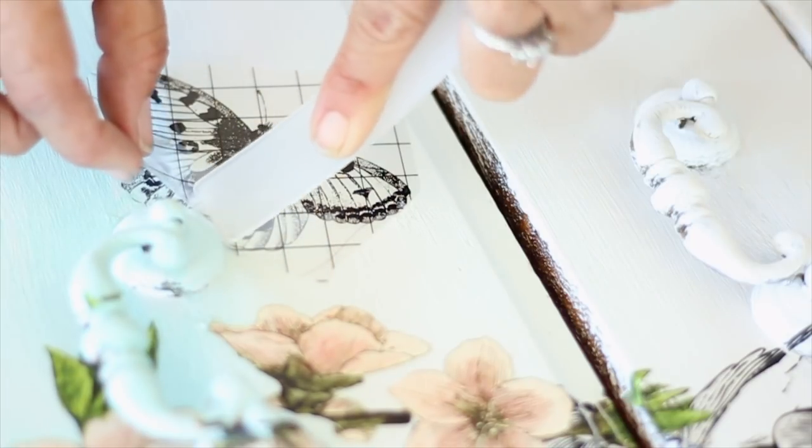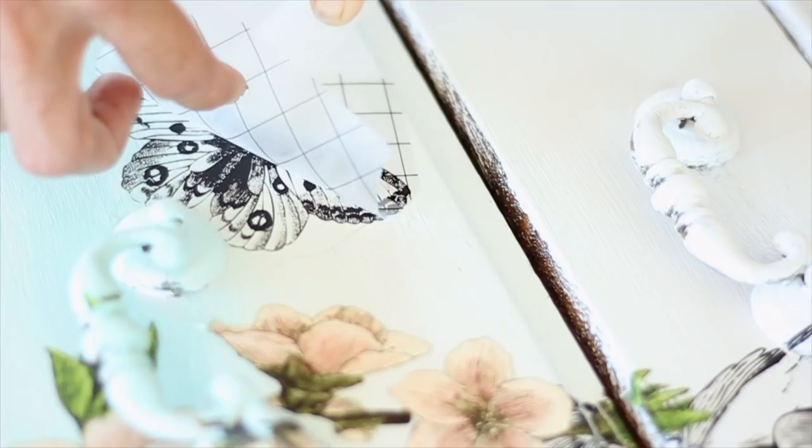I ripped the transfer with the stick at the drawer seams and painted in the raw edges.